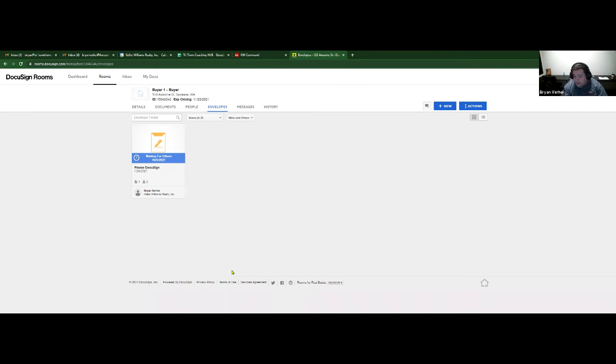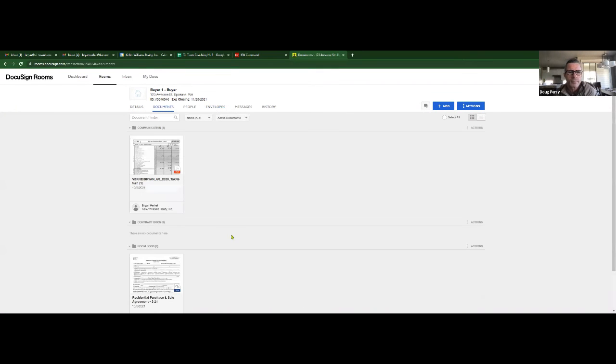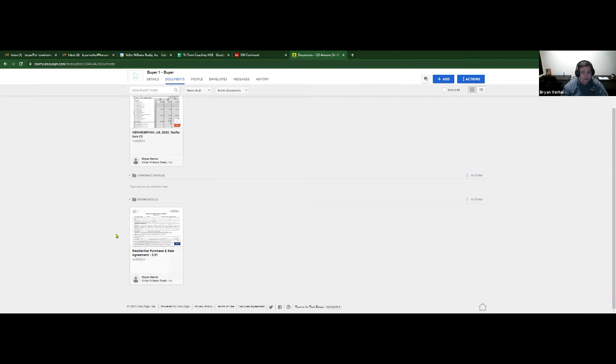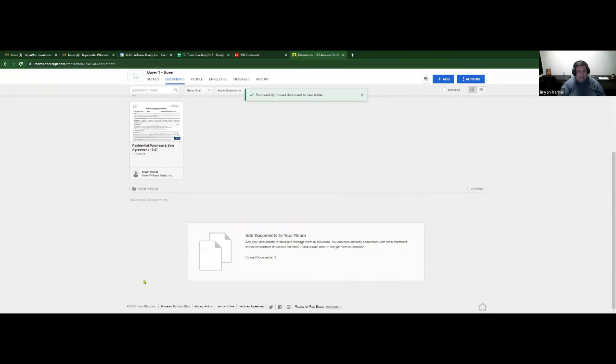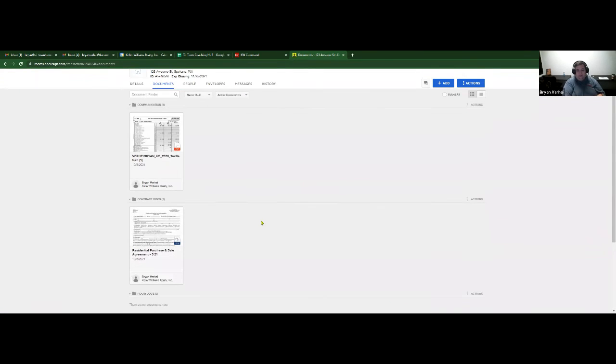Yeah. So if we come back to our documents here in this room, you'll see that it's here and it's waiting for it to be signed. When it comes back around, it will actually come back as a green form that says signed. Now, I'm obviously not able to do that. One of the email addresses is fake and this will never come back. I'm going to come back and cancel it. What you can do then is move this to contract documents and keep your room empty for the next thing. So any questions to this point, guys? Because I'm getting ready to shift gears from signatures to splitting of documents.